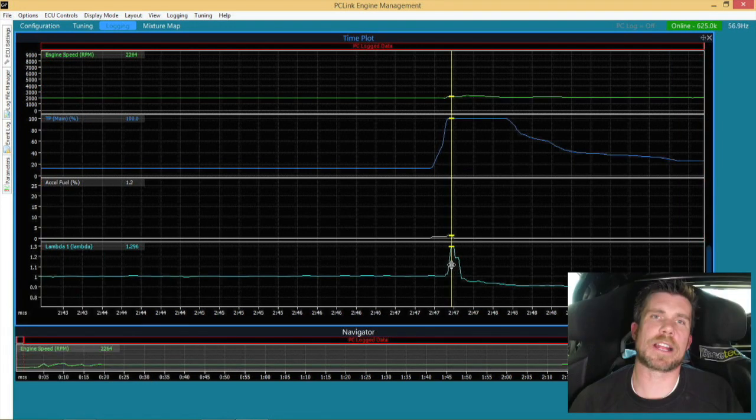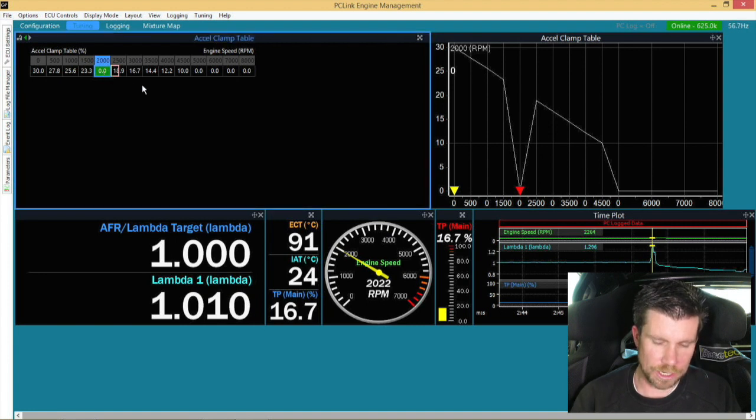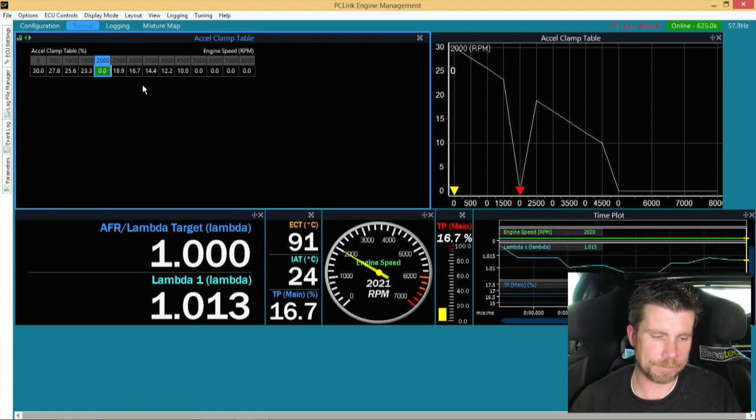So we saw exactly what we saw in my original demonstration. Actually this time a little bit worse. We've gone up to 1.3 lambda. Now, just to prove the point, on the dyno I couldn't feel any hesitation or roughness despite the fact that we're running at 1.3 lambda, and I would assume that out on the road I'd almost certainly feel that's going to cause some hesitation. Okay, so let's start our logger running again.